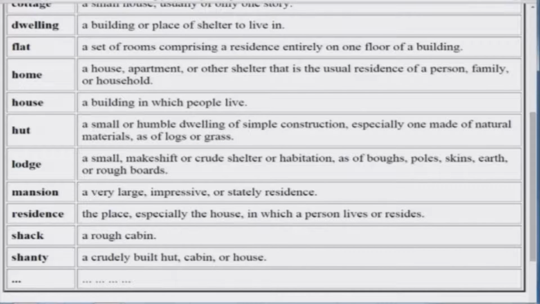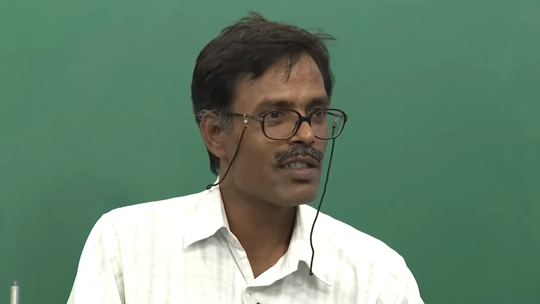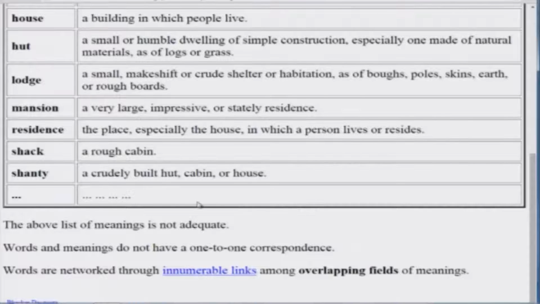So there are 16 words here. There may be many more words in this group. Okay. Now against each word a meaning has been put, and you can say that I will do a better job, I will consult a better dictionary, and whichever dictionary I consult, I will do a thorough job at it, and I will have all the 5 meanings, all the 7 meanings. Fine, you have that. But is it so that in a language a word has a meaning, or 7 meanings, or 5 meanings? No, and that is why this above list of meanings is not adequate.